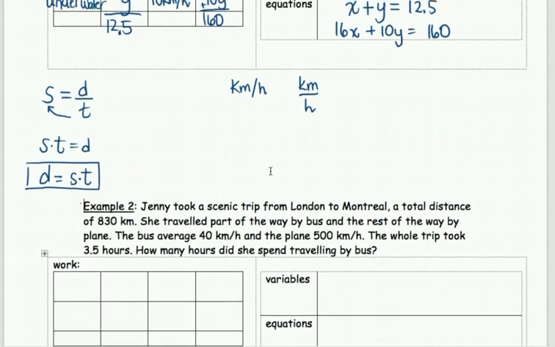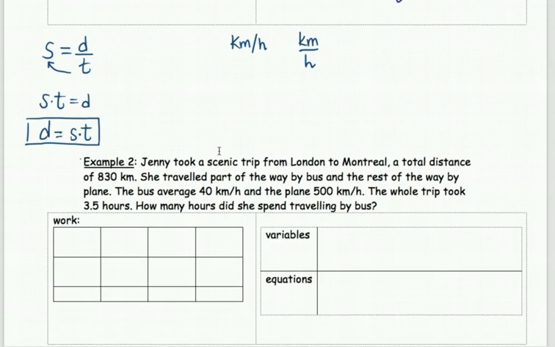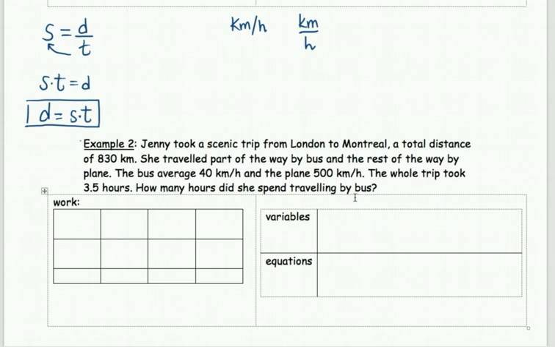Okay, so just like up here, it only said, oh, how much time did they spend underwater? I want you to still go build both. Find the surface and the water, okay? So here, they just want to know how long she took on the bus, but let's find the bus and the plane. Okay, so here we go, fill in the table, bus, plane.